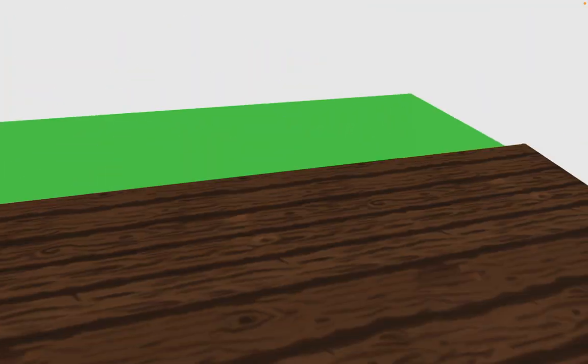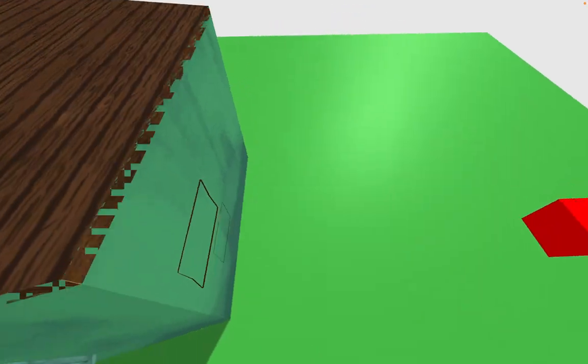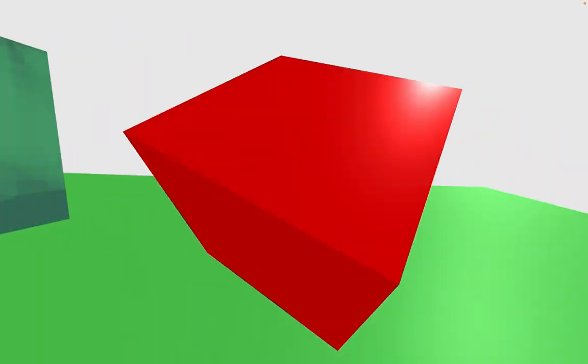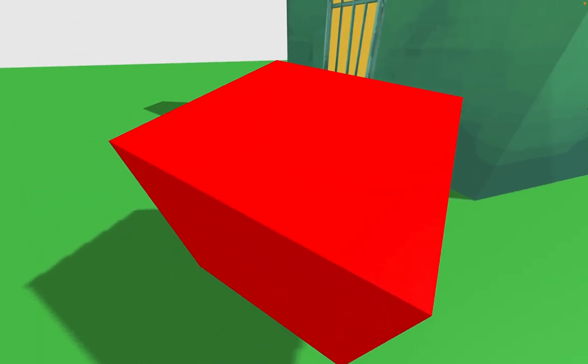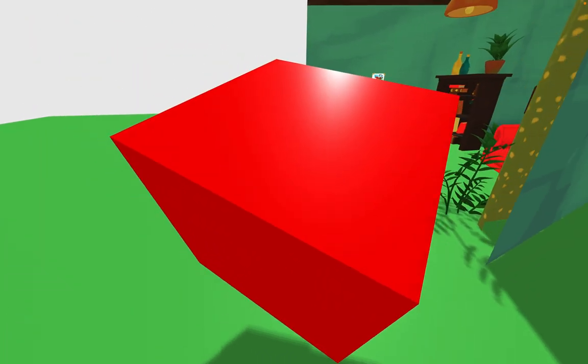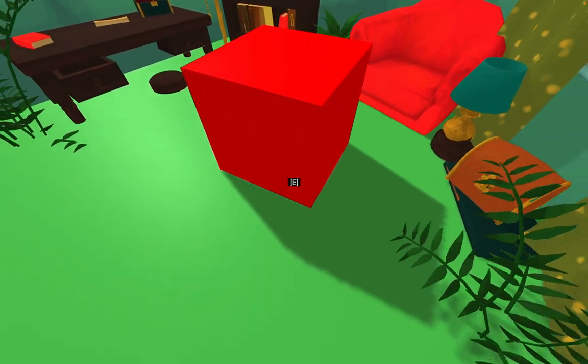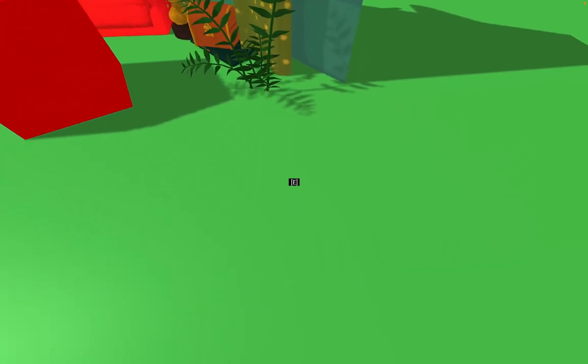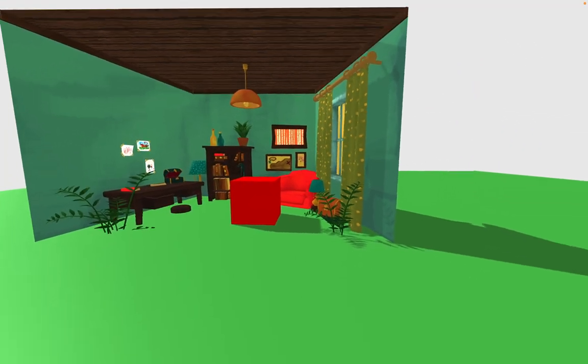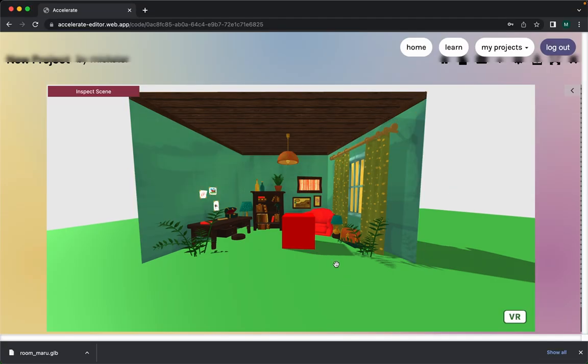Now I'm on the roof. Wow, that's fantastic. So here's another thing. I'm going to put my own little cube. This could be anything. It could be something I've built. I'm just using a cube because, why not? I'm going to pop that down there. Notice how the plants also cast a shadow on there. But I don't like this green thing being where it is, so I'm going to lower the green box. I'm going to use the inspector to do that.